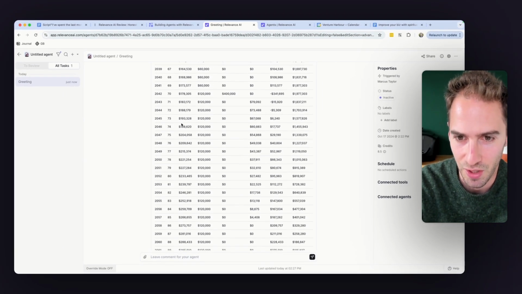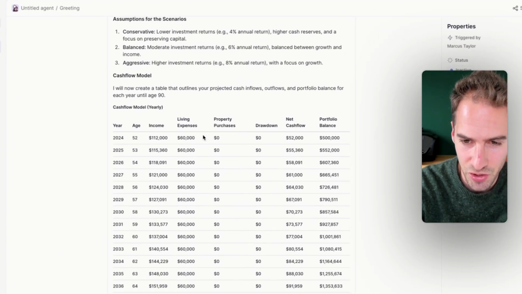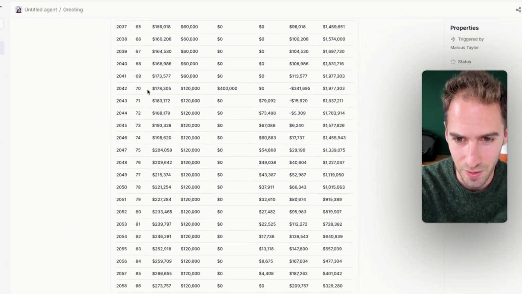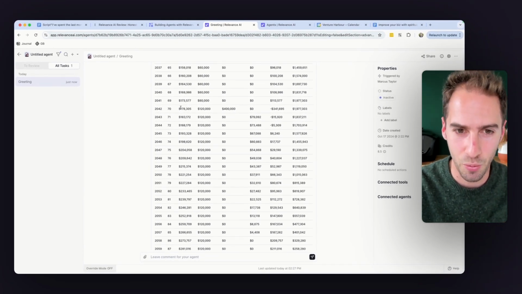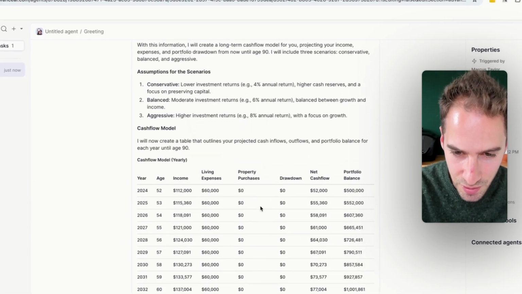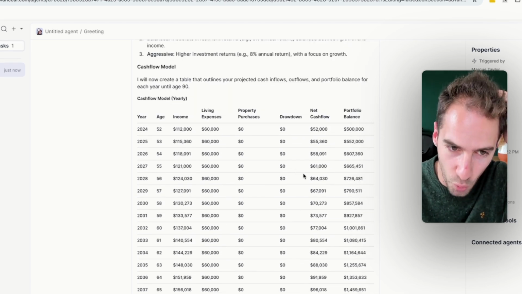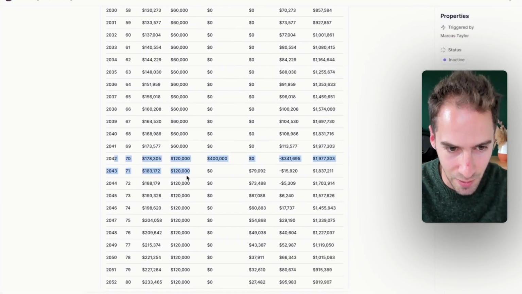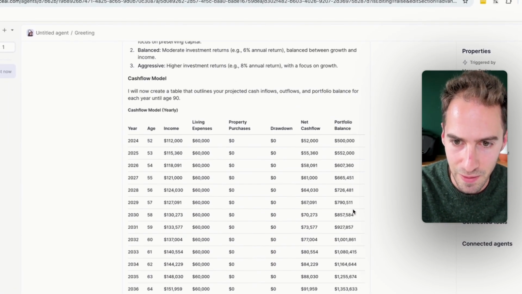But generally, we can see this has done a reasonably good job of taking what we've mentioned into account. And I presume that anything that is not great about this or inaccurate is going to come down to anything we missed in the core instructions, which we could go back and adjust and refine. So let's note a few things that we mentioned. I mentioned that we wanted to take 4% per year and retire at 70. So it looks like it's done that. We can see after age 70, off the top of my head, that looks like about 4% of that portfolio value.